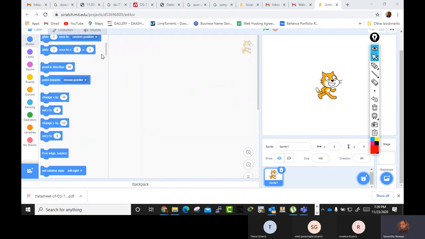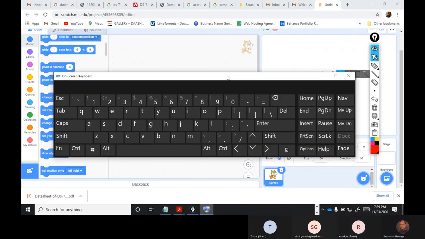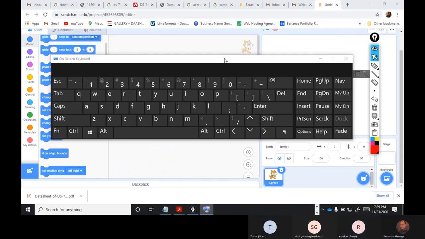Use this one, right? Then you can put your at sign, whatever. You can just click like this. Then it will go. Sir, I can't see your screen.